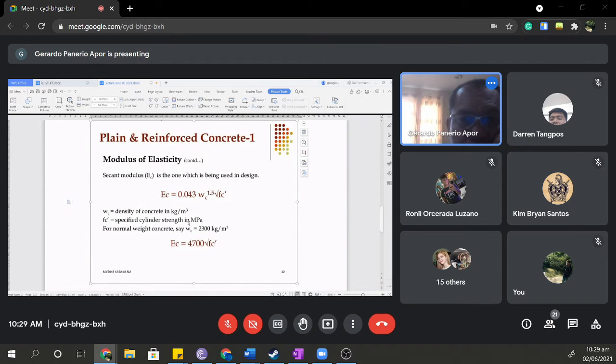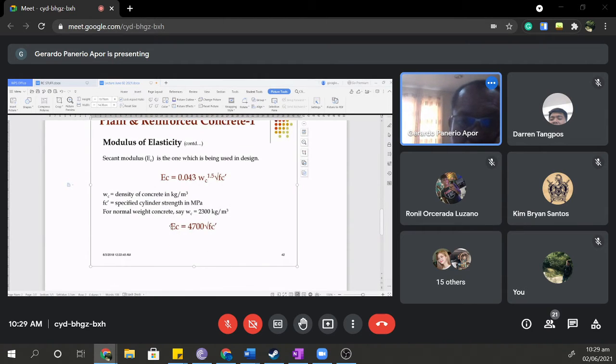The Ec being used in the design is the secant modulus Ec: 0.043 wc to the 1.5 times the square root of fc prime. Take note of the density of concrete in kilograms. For normal concrete, you can use directly 4,700 square root of fc prime.